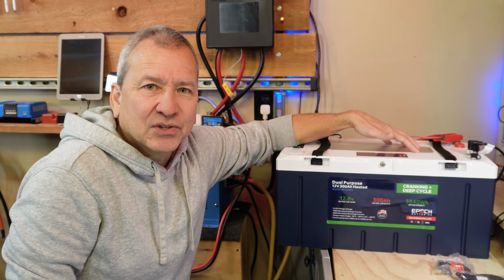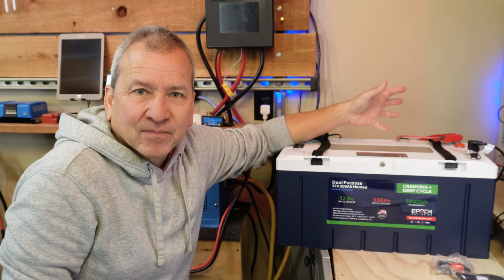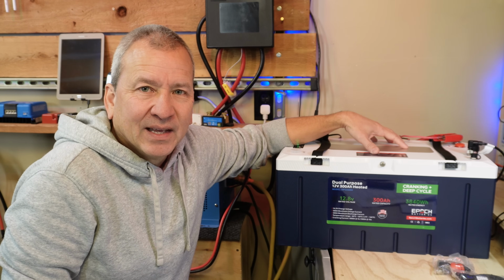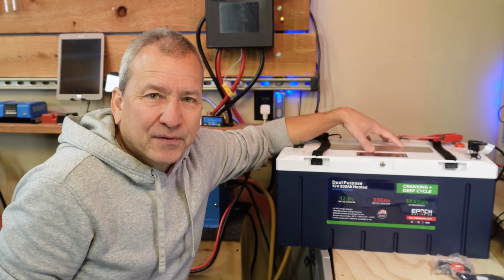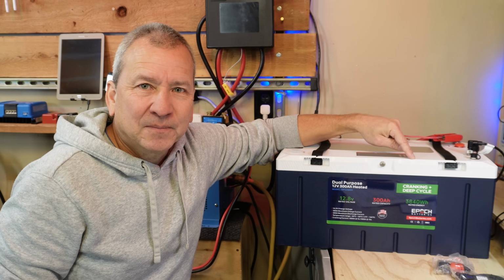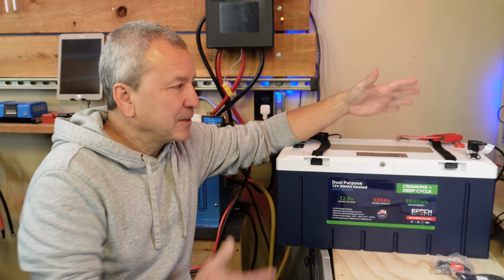The most notable features of this are that it's a group 8D formatted battery. So if you have an 8D size battery box, then this will fit inside. It's also got the Victron Communication support built in, and we'll talk about that. It's IP67 rated, so it's waterproof. It can be used in a marine environment. And this one caught me by surprise: it's rated as a dual purpose battery. So you can use it to crank up an engine and as a deep cycle battery all in one.